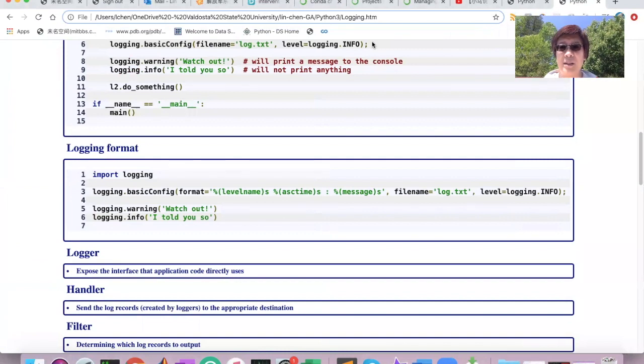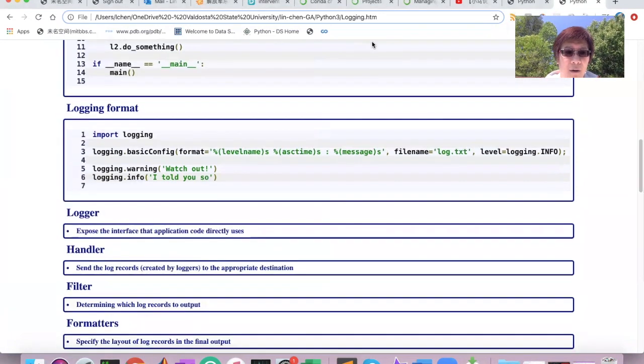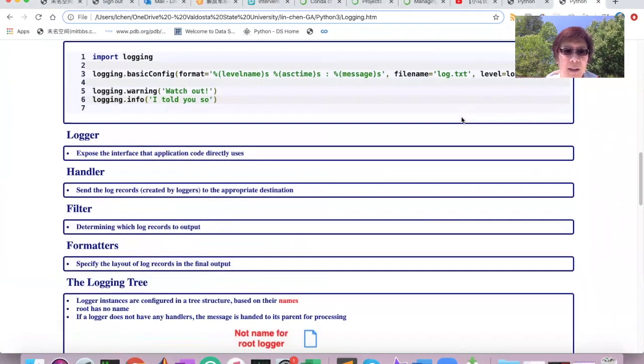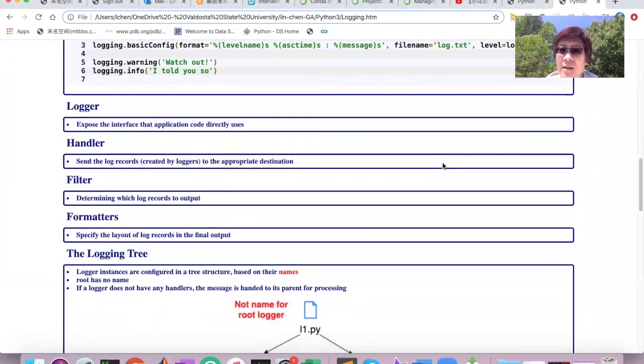So far, everything seems good for a very naive program. That logging information is enough for you to use. However, for our project, we need to learn a little bit more. For each module, we would like to define an object called a logger. The logger can help us handle all the information. And for each logger, we can define handlers, because each logger can have a couple of different handlers.